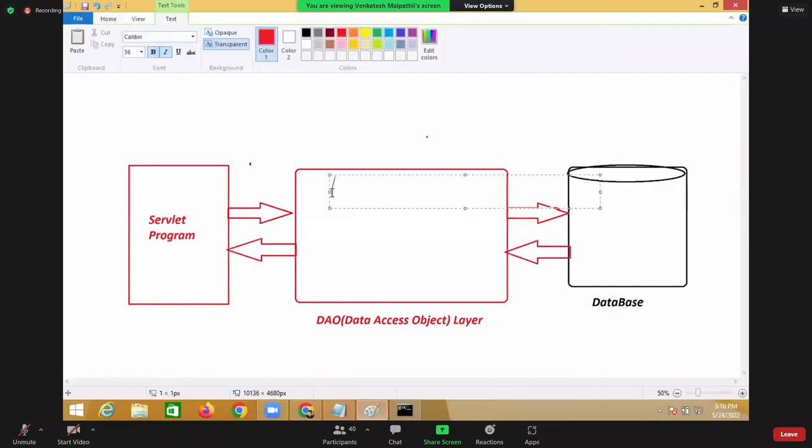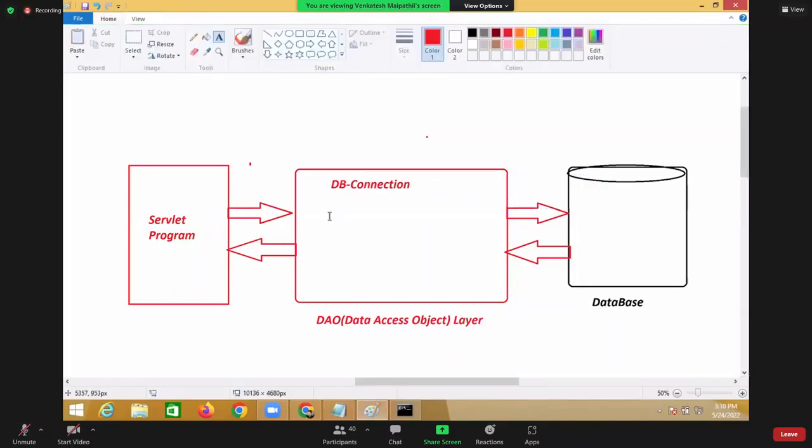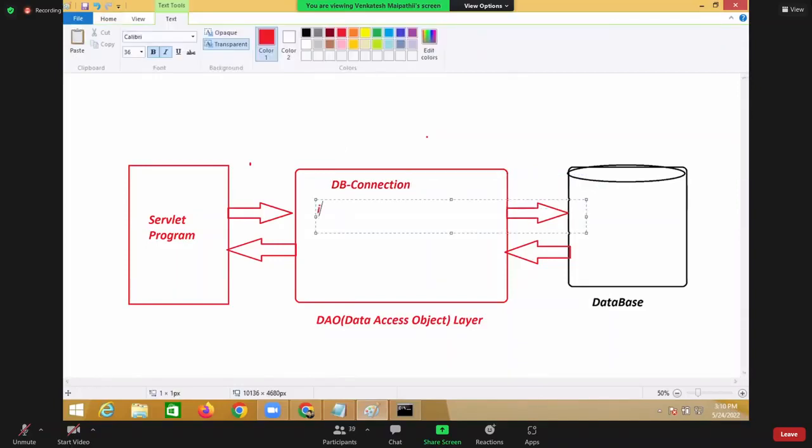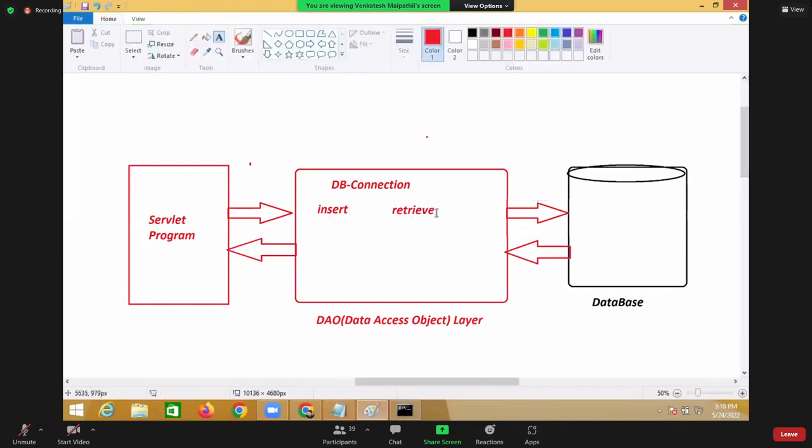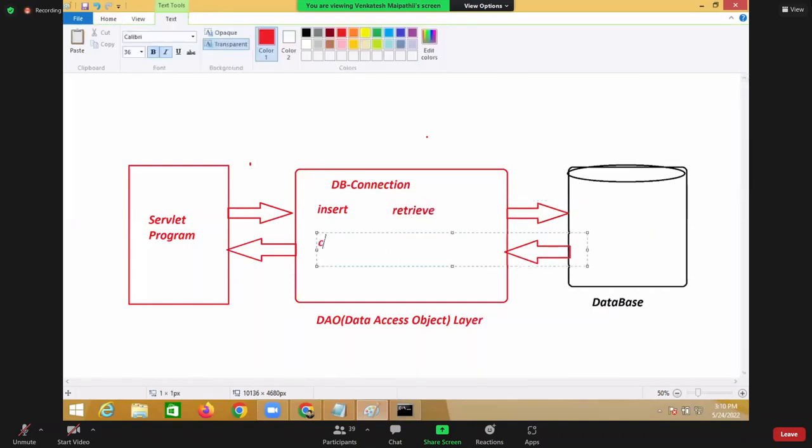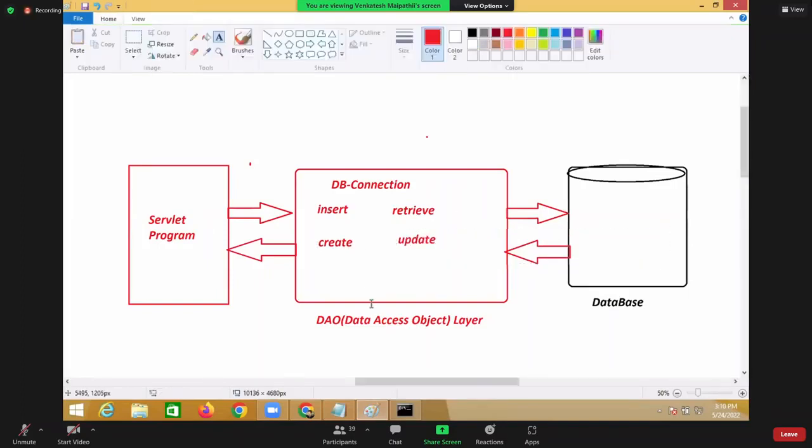Here, database connection logic, insert logic, retrieve logic. Of course, create logic will be there. Update logic. Delete logic.